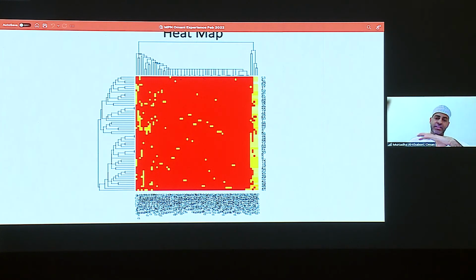The first part is the heat map. With this heat map, these are the variants that we found before the classification, whether they're pathogenic or not. We kind of included all the variants. And here are the number of samples. As you can see in the heat map, there is no specific pattern that would cluster the samples or the variants. Maybe the variants on the rightmost are different for almost all of the samples. So there is no specific pattern in our heat map that could help us correlate it with the phenotype.